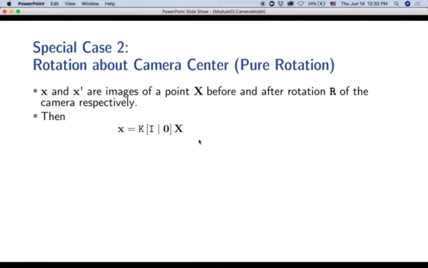Okay, so I assume that that's the canonical view. But what about x prime? The x prime is going to be this equation, K R Π 0. That's the difference. This Π 0 has not changed because I have not translated, only that I have introduced some rotation R in the camera. So that's x prime. Everything else remains the same.